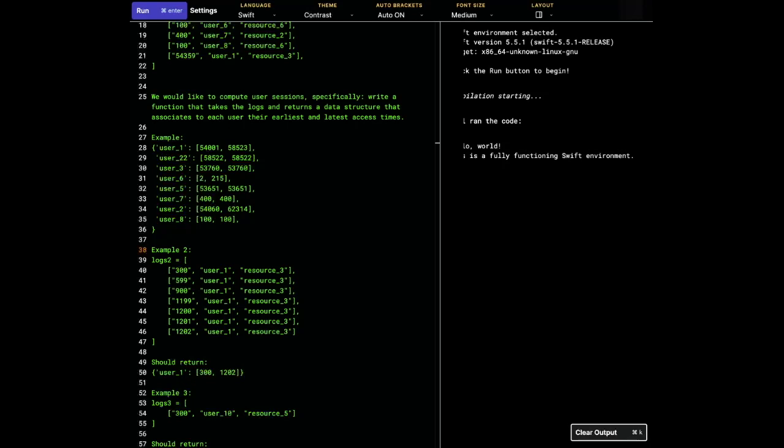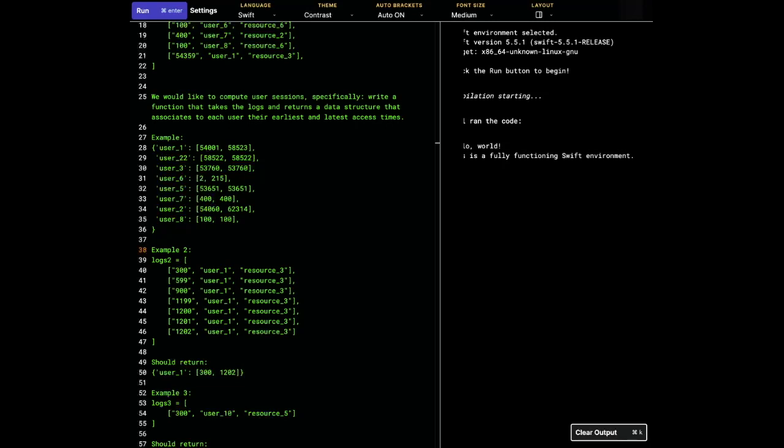Sure. Okay, so I'll make sure I understand the question first. I'm given logs. Access time is represented in seconds, so index 0 of this array is the time, then the user and the resource. We would like to compute user sessions, specifically write a function that takes the logs and returns a data structure that associates to each user their earliest and latest access times.